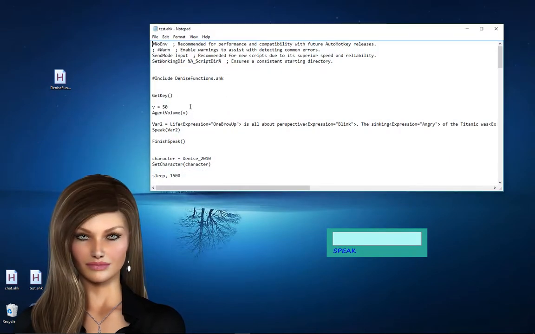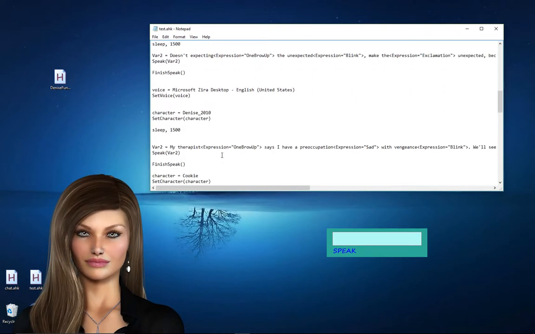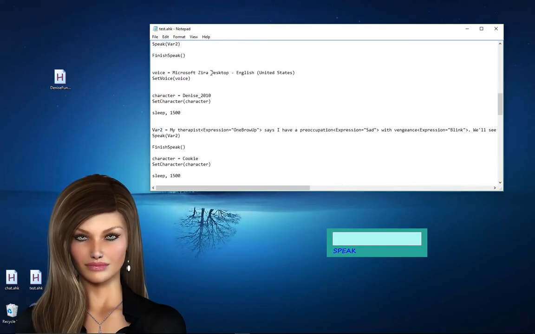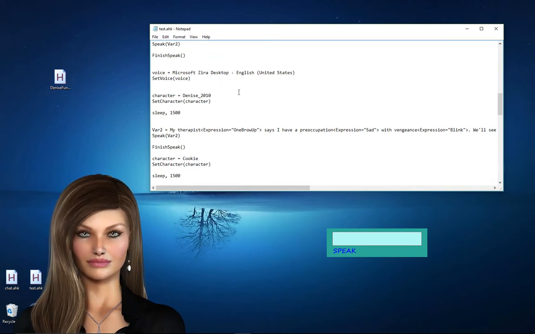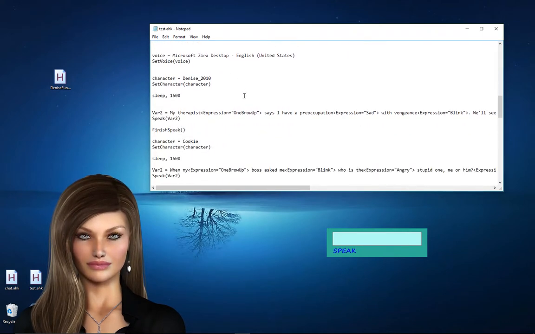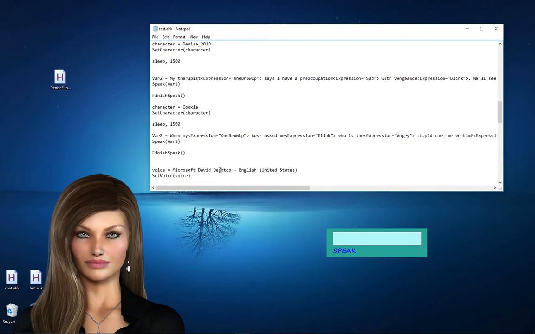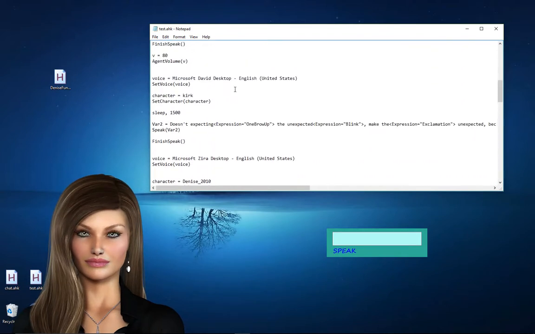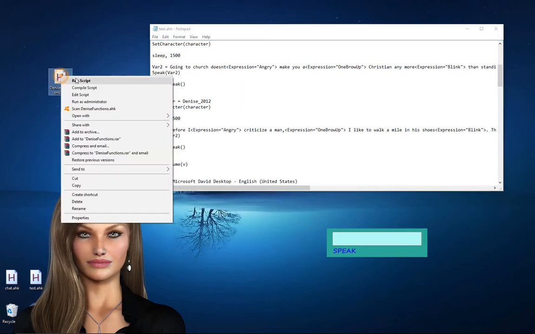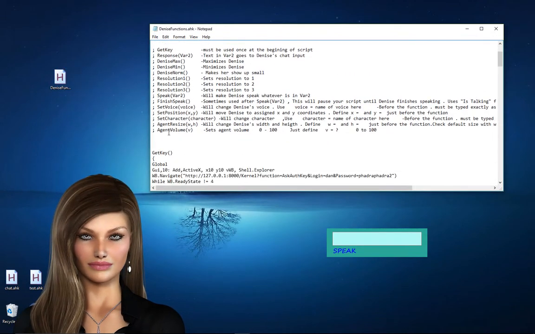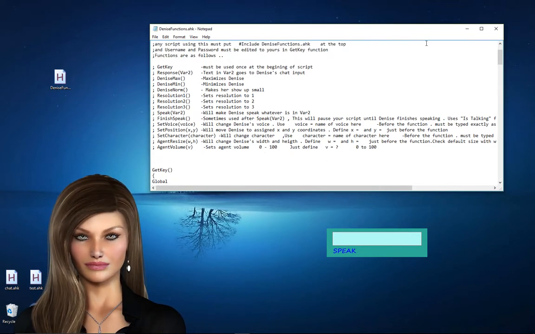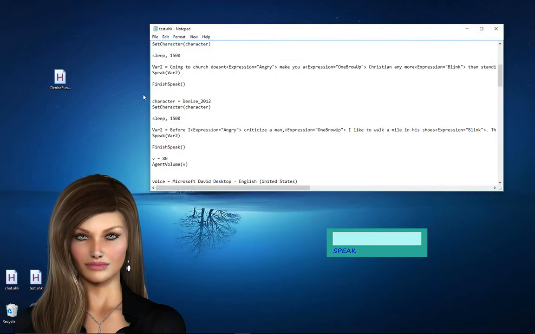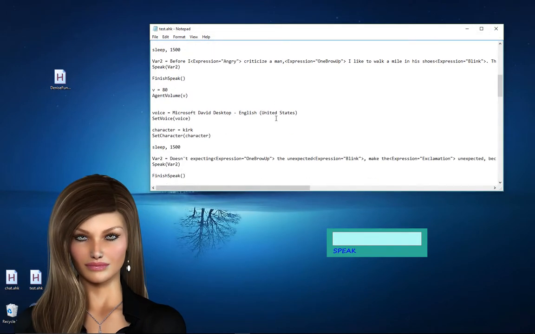Here's an example. I noticed that when I go to a different voice, like Zira, it's a considerably lower volume than Samantha's voice, and so is the David desktop. So I had to manipulate the volume as well, and that is one of the functions here, agent volume. And all you got to do is set the value for V and say agent volume, and it goes to that. It's a pretty cool little way to work with Denise, I think.